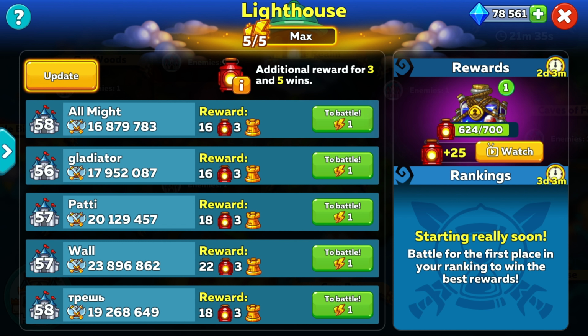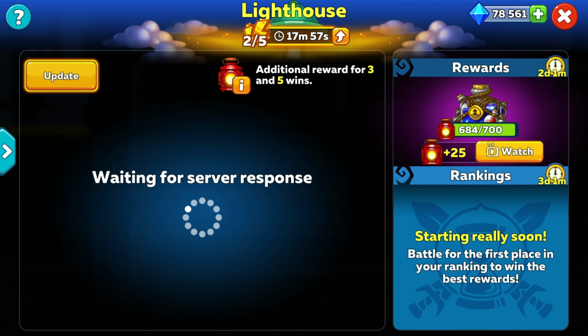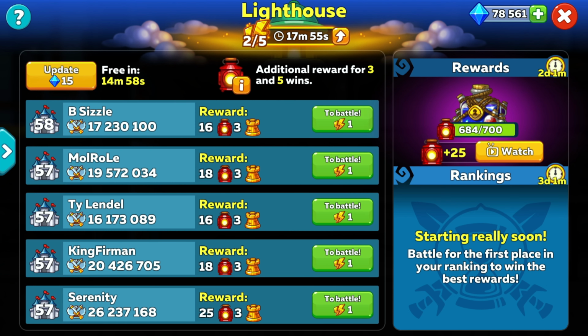So for the time this event is out, I would fight the 3 weakest people and then refresh the matchup, and keep to the same process, just fight the 3 weakest people and hit refresh. This isn't ideal for the Lighthouse rankings, but because the rune events are so important, it's going to be worth doing it this way just for now until the rune event is passed.